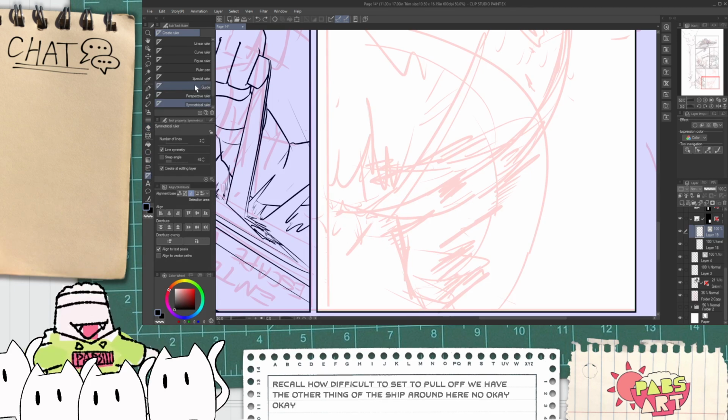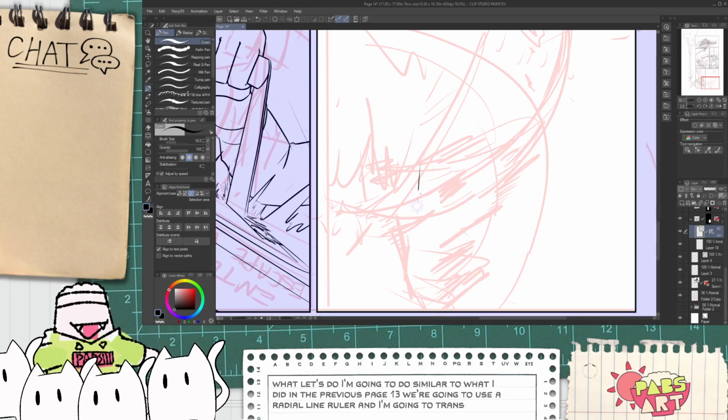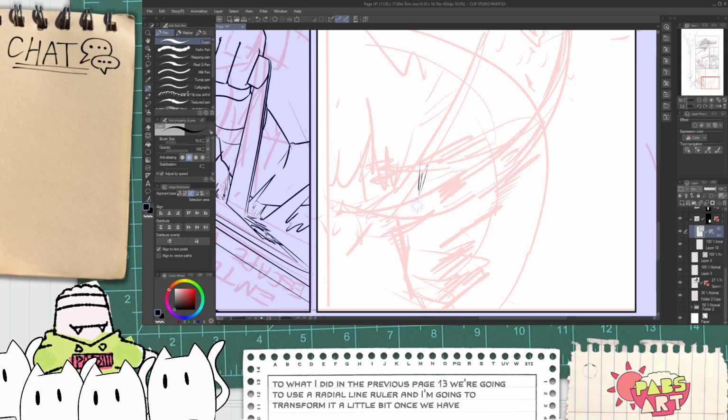Okay, here's what let's do. I'm going to do similar to what I did in page 13, where I'm going to use a radial line ruler. And then I'm going to transform it a little bit once we have everything we need.